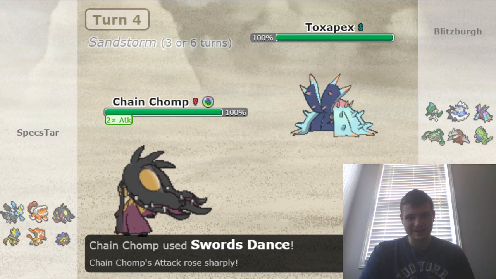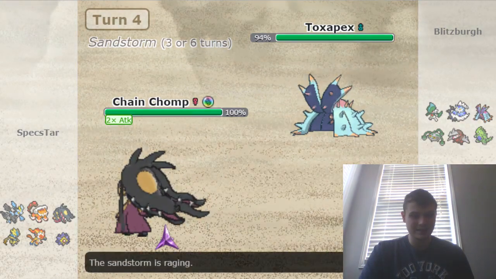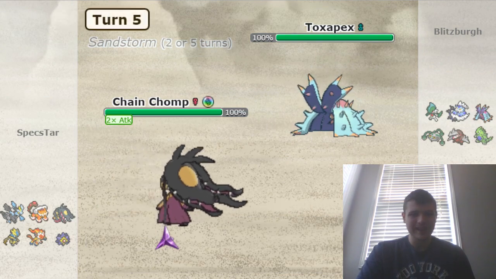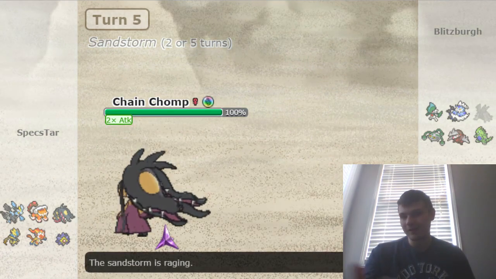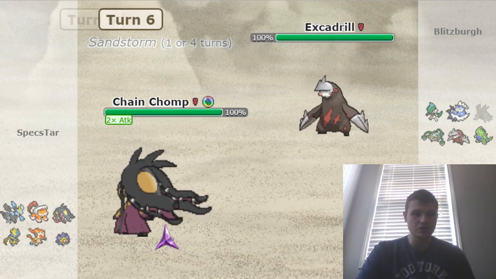As I Swords Dance up, he decides to click Toxic Spikes right in front of a giant threat, so we'll take that. And I'm going to go right for the Thunder Punch and take down the Pex. It's always nice to see that fat one drop to one hit. He goes in a Drill.